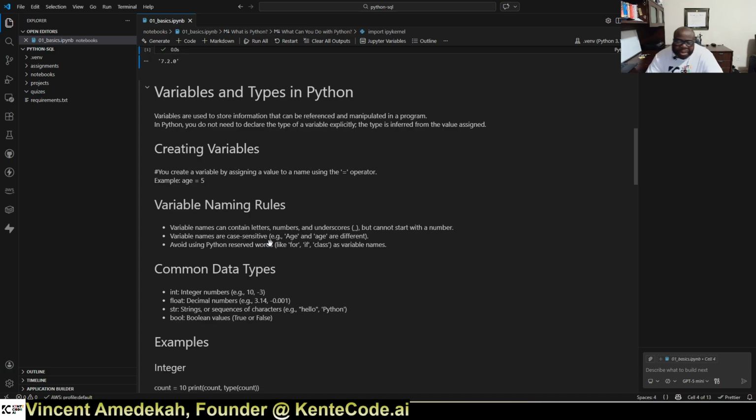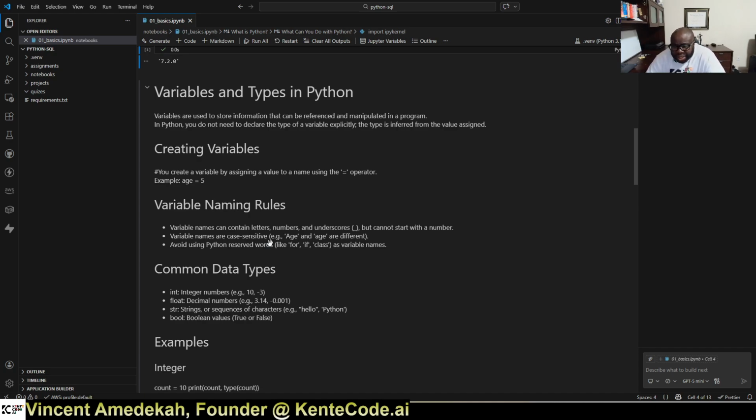You can say name equals Vincent, and the same name you say name equals 5. Python will not complain. Whatever you put into it, that's what it's going to be in there. But some other programming languages are strict; you have to define the type of data you are going to store in that variable.